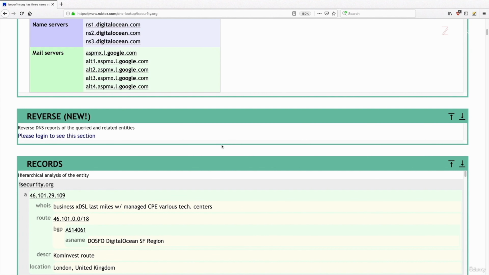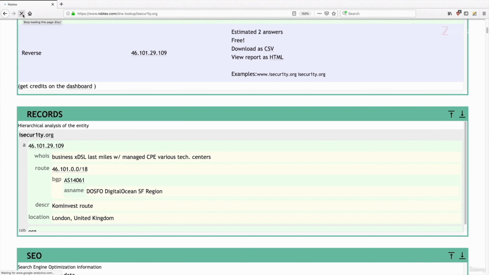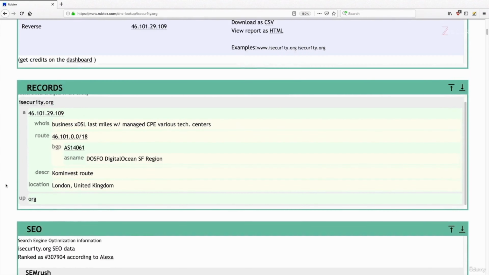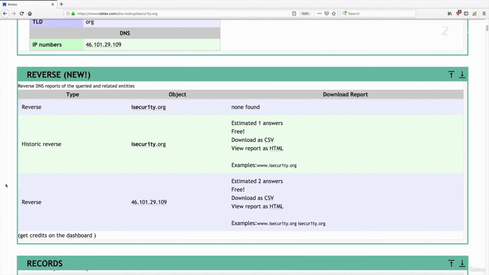So I'm going to close this and we're going to refresh in here. And if we scroll down again to the reverse right here, we have the results of the reverse lookup, and you can either download this as a CSV or view it as a HTML. So I'm going to choose to view it as a HTML in a new tab.